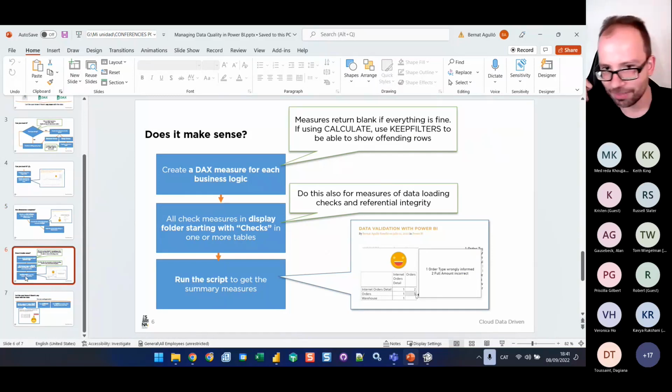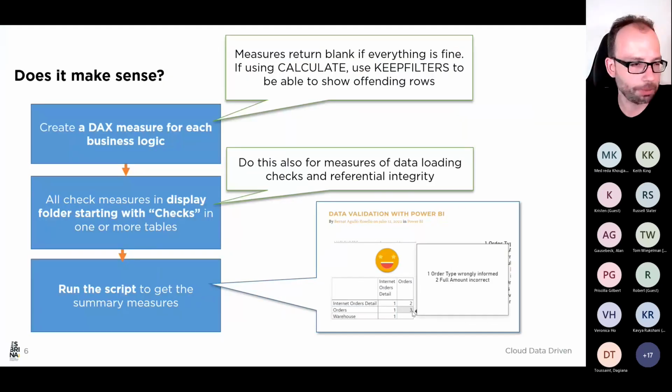Does it make sense? Okay, so what I was talking about here is, for instance, sometimes it's possible values of a field, but sometimes it's also coherence between different files. So I don't know if you have a table with all the deliveries, and then we have another one with all the sales, and it should match because the process is automatic and it should always happen like this. Then you can check if both tables are telling the same story from different perspectives. So the sum of this should be the same as that, something like that.